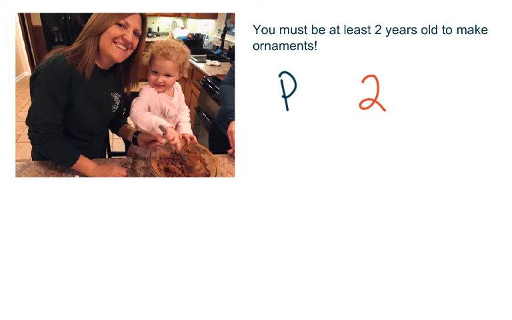And I'm going to think about what's the inequality symbol that goes between these. Remember, it's like an alligator, and it needs to eat the bigger number. So P needs to be greater than 2, or Pam needs to be older than 2. So I'm going to think about like an alligator that's eating Pam, eating the bigger number.